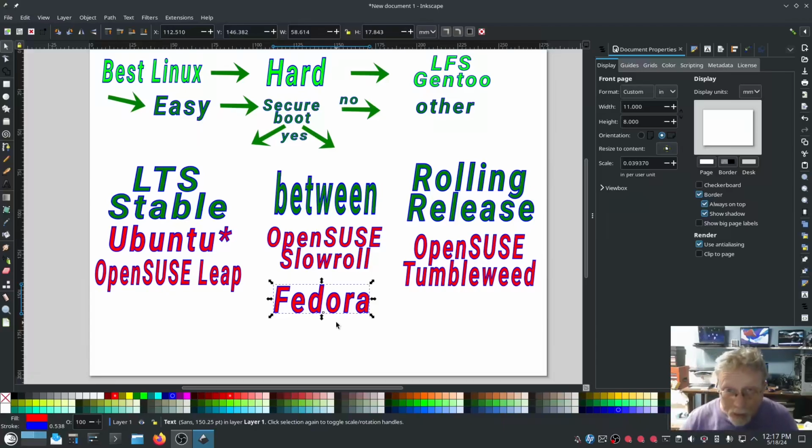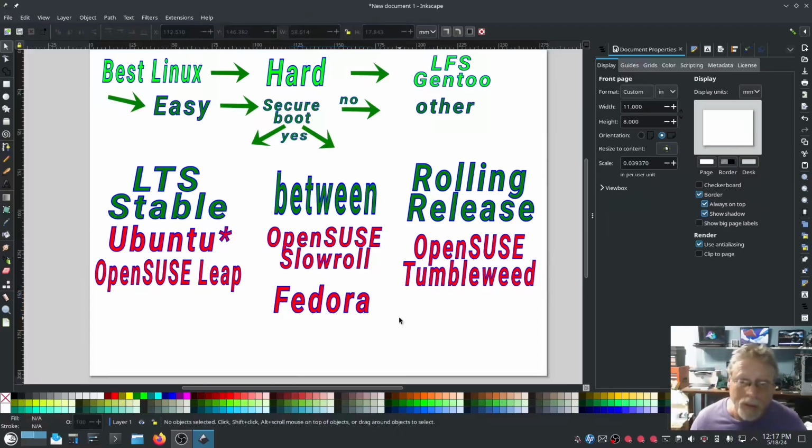Now, I will give Fedora its credit when credit is due. Fedora, at this time, on this day, is the only one that sees my 2-in-1 laptop as a tablet in tablet mode. Don't know what's going on there. It's the only one. Saddens me. But kudos to Fedora for getting it right. But anyway, I think that's going to do it for this video.